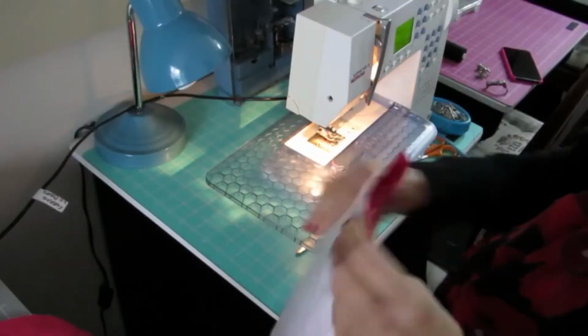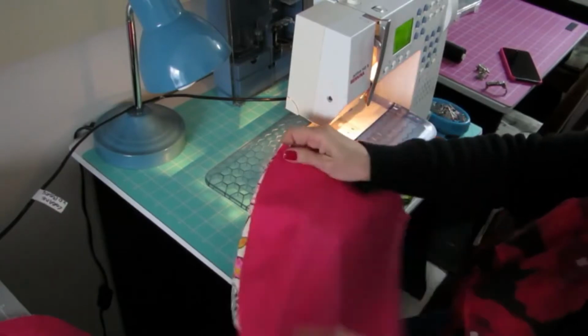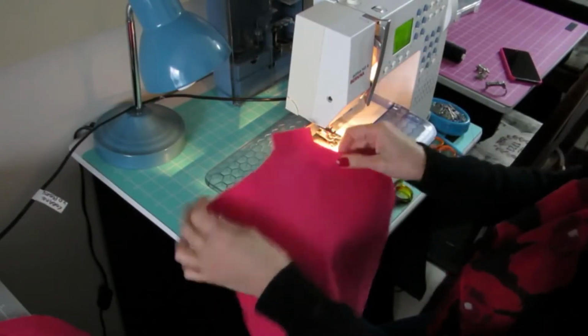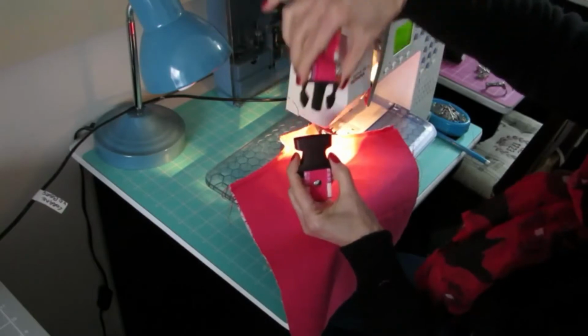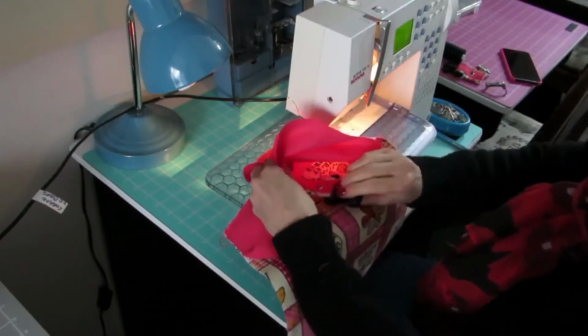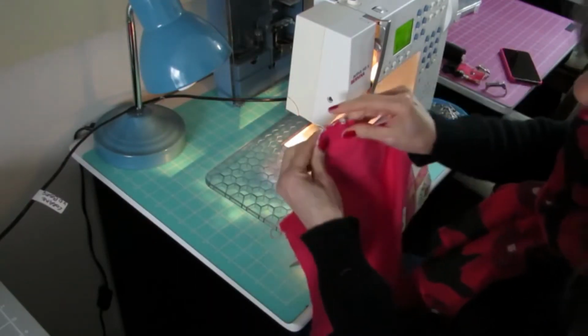Put the front pocket, outer piece and the lining piece with right sides together. Sew a 1 centimeter seam allowance on both sides at the top. Then do your understitching with the seam on the lining. Put the bottom piece of the buckle with the right sides down and slide it in. The edges of the buckle strap need to line up with the edges of your fabric.